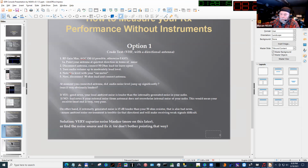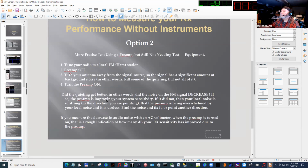All right, option two. So now we have a simple test for, is my receiver good enough to hear the outside noise? A more precise test using a preamp, but still not any test equipment, is: one, tune your radio in FM mode to a local FM repeater.